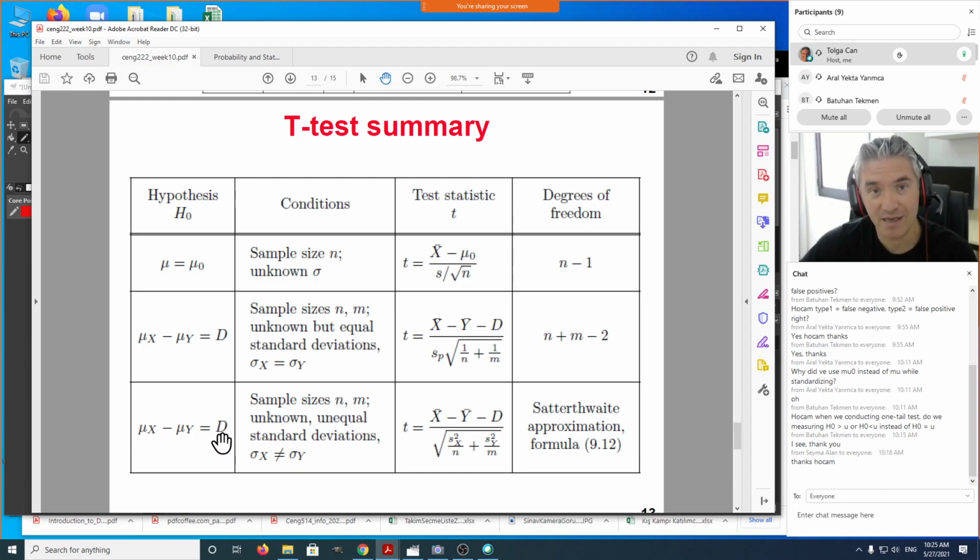So we are not making any assumption on the equivalence of the means, but these are the assumptions about the standard deviations of the populations. If we assume they are equal, we compute our statistics like this by using the pooled standard deviation of the samples. And if we assume they're not equal, we cannot use the pooled one, so we have to compute our standard error individually by using the sample standard deviation for each of these samples. And the degree of freedom here is going to be very complicated. We have seen that complicated formula a week ago about confidence intervals, which is referred to here as 9.12.